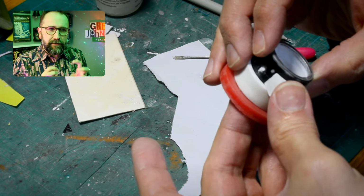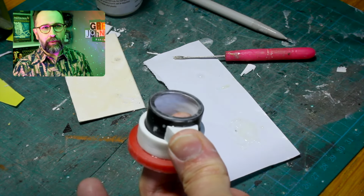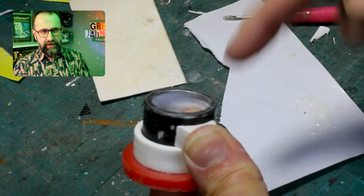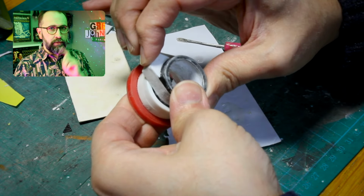Because I don't like things that aren't physically held on, and there's no pin or screw in there, it's just glue. So use 2 adhesives if you can. Then I scrape away any 5-minute epoxy that's leached out, and I'm just holding it on with thin masking tape, always very useful, just holding that till the epoxy sets.